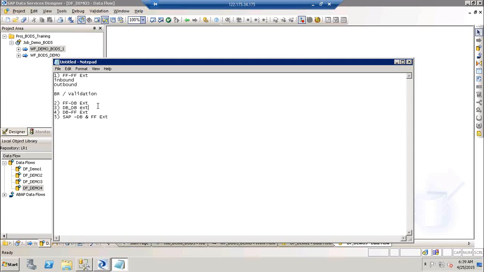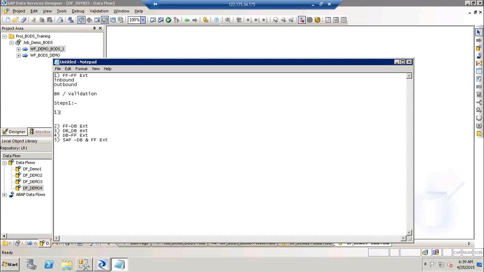Okay, so different types of flat files. When I say flat file, it is .txt, .csv, .xls, and all these things that we'll be looking at. And different types of delimiters too. So we will look at CSV, comma separated files, tab separated files, pipe separated files, right? We'll look at different types of delimiters as well. So these are the scenarios that we'll be looking at. The first one is flat file to flat file extraction. So what are the steps that I need to do when I'm talking about a flat file to flat file extraction?